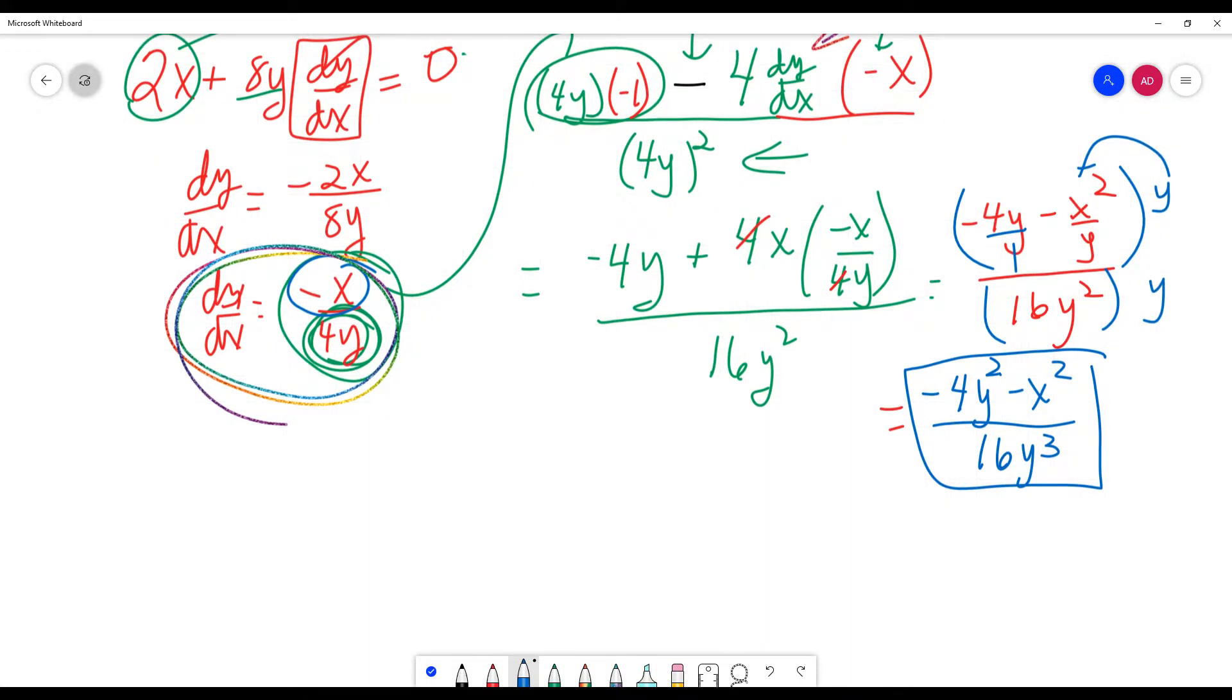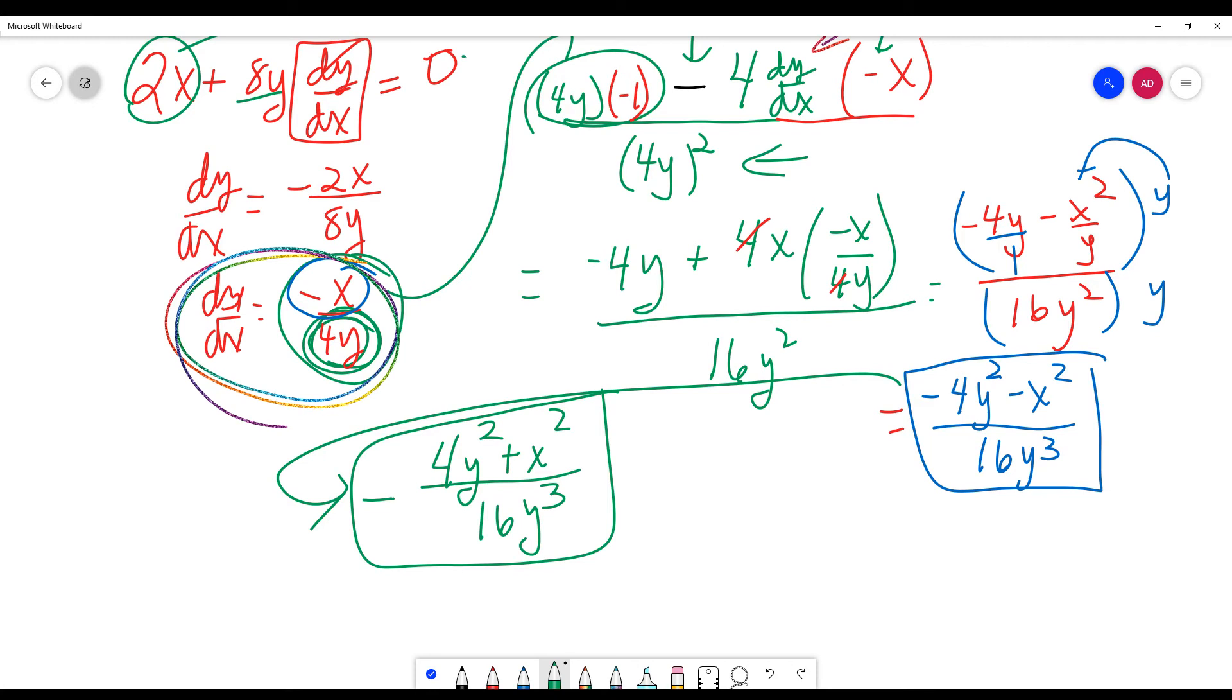All right? And please, please, please note that this can come in many shapes and sizes. Let's go back to my green. That's a little Christmassy. I could factor out a negative, and I'm left with 4Y squared plus X squared sitting over 16Y cubed. That's one choice for the answers, okay? Or, like I said, you could just leave it with the negative in the numerator. All right. So this is The Math Dealer signing out. I really hope this was helpful.